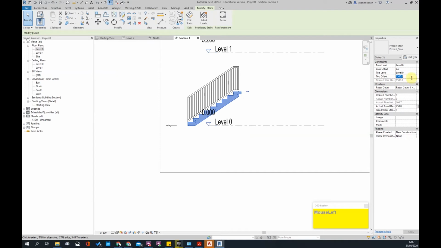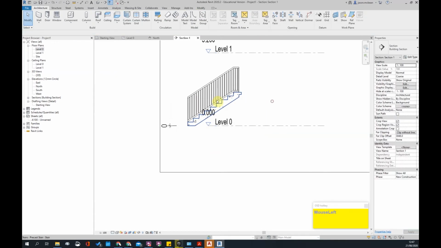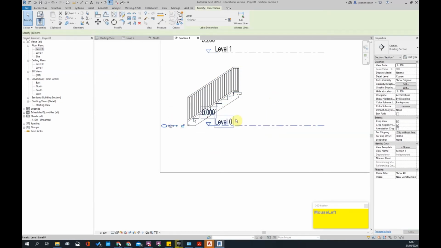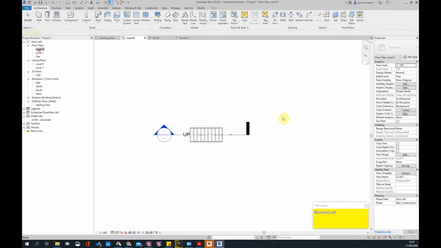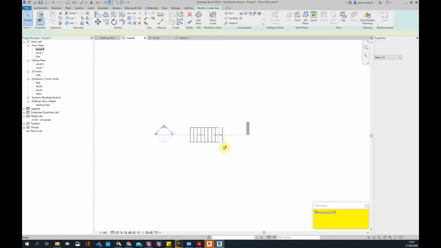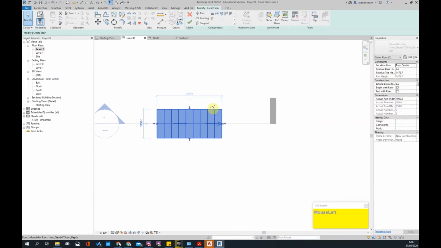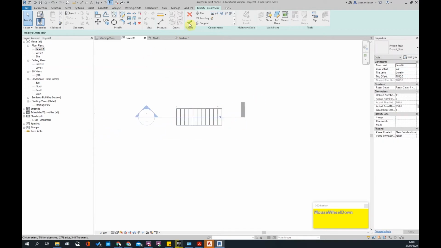Just remember, if I change this distance here to 1,800, the stair will give you an error because it'll tell you that the stair no longer works with this. So what you'll need to do is go back to the ground floor levels with those original settings. You need to edit the stair, and it will tell you it needs to add some more rises to achieve this. So here that must be 1,800, and we need a total number of 11 rises. Okay, so the run height needs to be 1,100. It will automatically adjust.